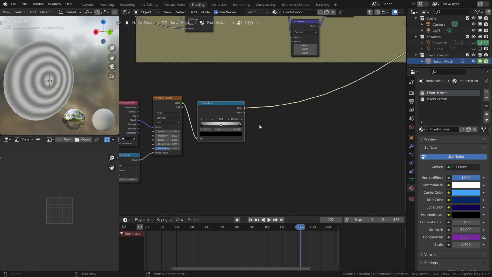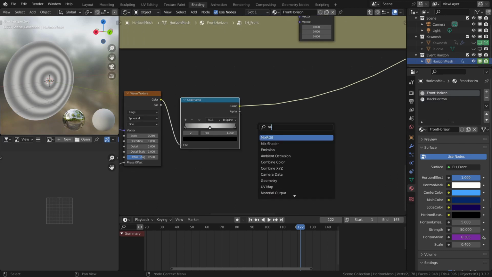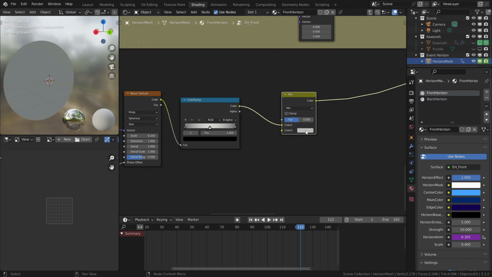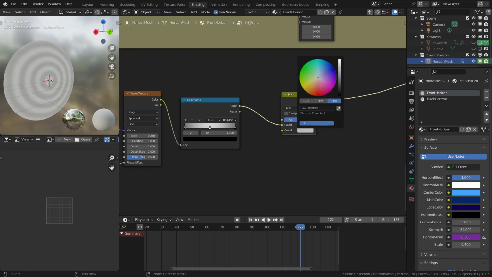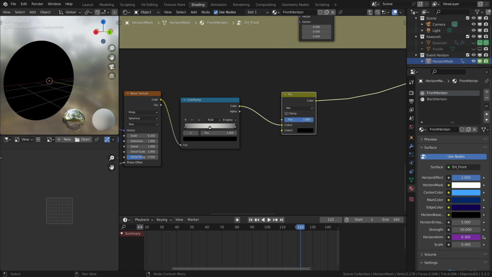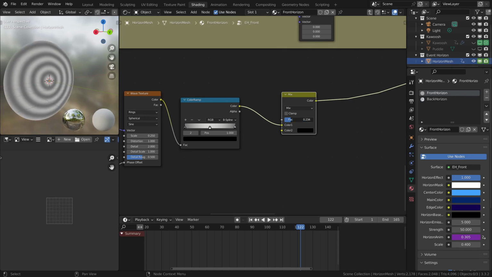So next thing we are going to add is mix RGB and change this to black. And with this value, I hope we will control when we see the waves and when we don't see the waves. Okay, 0.5, so we have some idea. Can we clamp? Let's see. Okay, from 1 to 0. Clamp returns the value that are between 0 and 1. We will not go above those or below those values. 0.5.